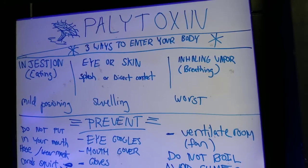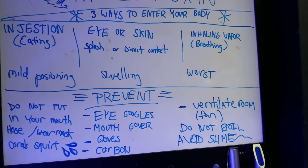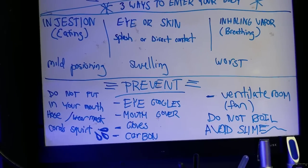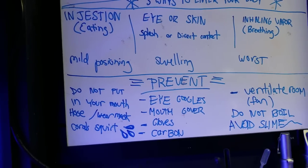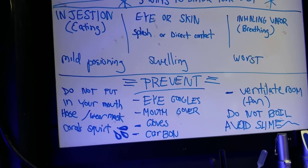I'll go back over this one more time. Like I said, it's Friday. I'm just kind of out there just talking. I wanted to get this done. I didn't want to wait any longer, just in case some of you guys are putting your hose in your mouth every night. It's something I can warn you about. You do not want to get your lips or eyes or anything infected, so be careful.